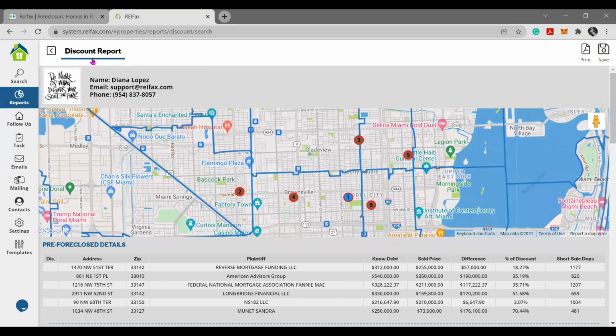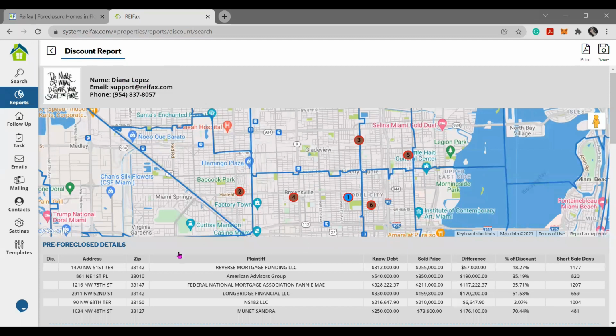So what is the discount report? The discount is going to show you the difference between the known debt of a property that was considered a foreclosure, either a pre-foreclosed or a foreclosed, and the sold price. That difference represents a percentage, and that is what you can see.